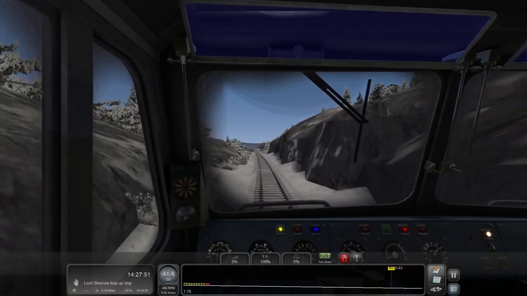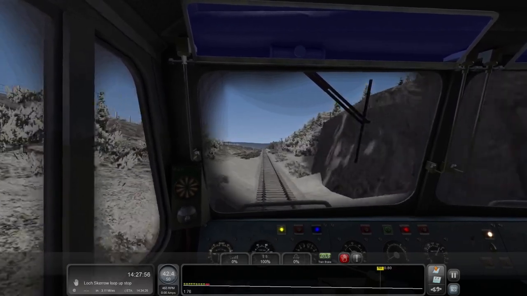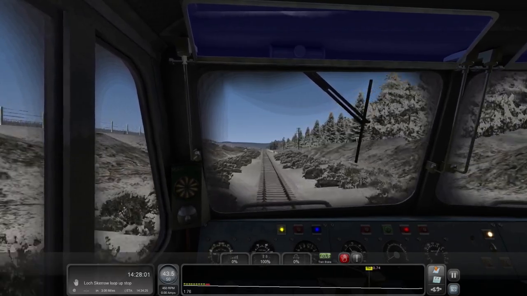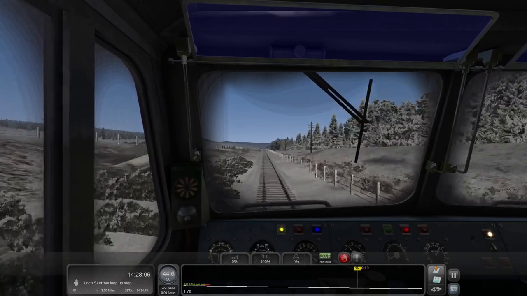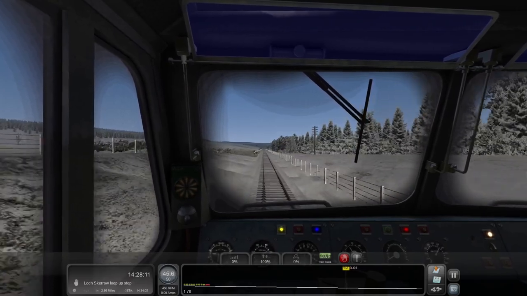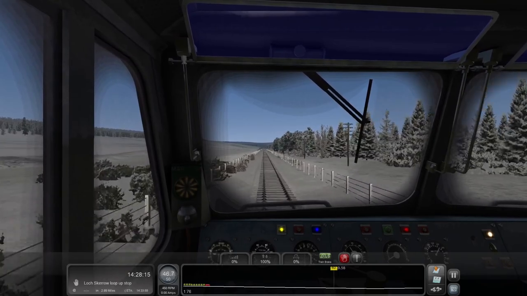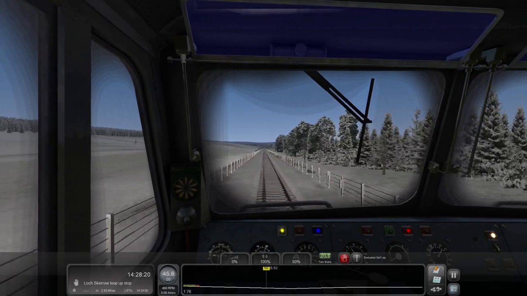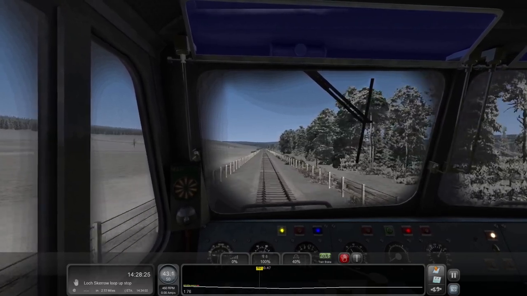I'm really starting to gain speed now. We're on a 1 in 76 downhill gradient, so I've moved the throttle to an idle position. I put a heavy brake on because I was hoping not to gain this much speed going into a 40, but we did.